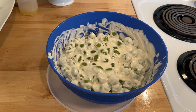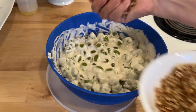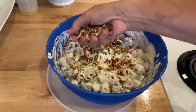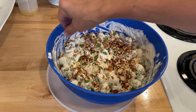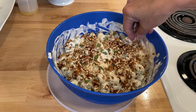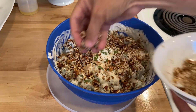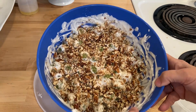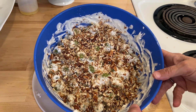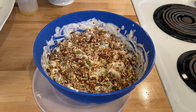Our grape salad has been in the refrigerator setting up, so I'm going to take some chopped pecans and just put them over the top. The nuts are one of my favorite parts about this grape salad — it just makes it really good, so I always add a lot extra. It's like a fruit dip with cream cheese, but you just mix it in with the grapes and eat it with the nuts — it's so so good, it's delicious.